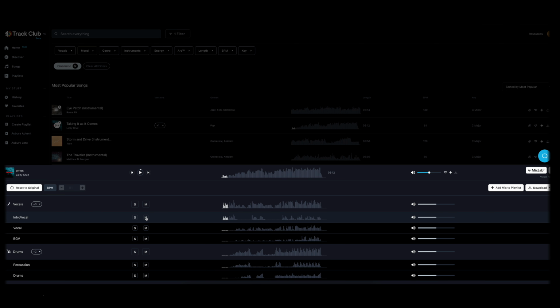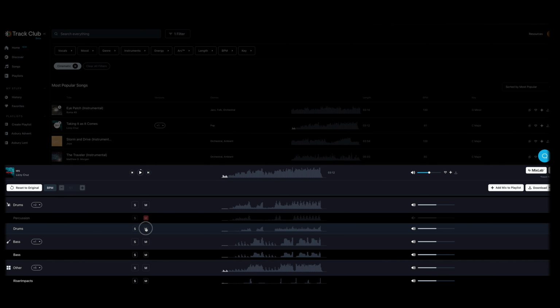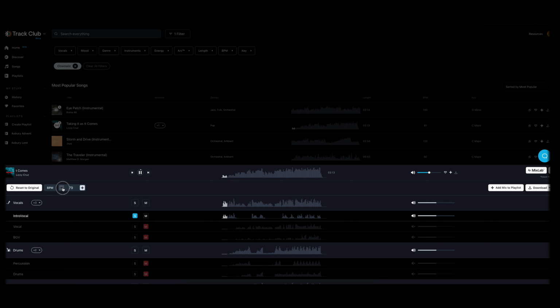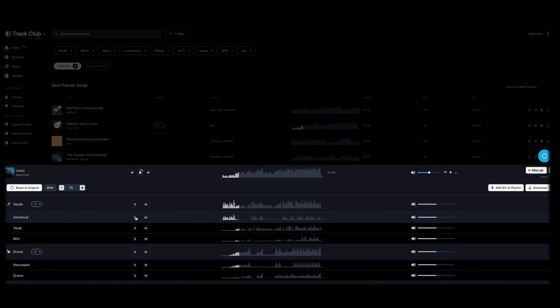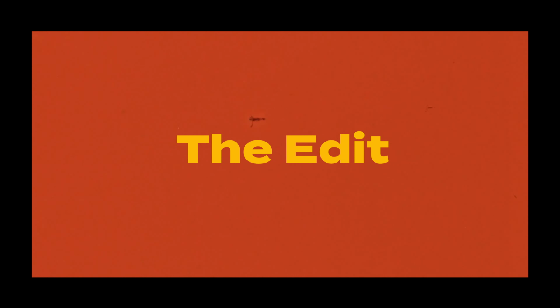So if you don't want the drums in it, you can take the drums out. If you don't want vocals, you can take those out. You could only have the strings or the electric guitar or whatever you want, and you can take things out and leave things in, and then download that from the website. You don't even have to do it in an editor. It's all on the website. You make it sound how you want, and then you download it. It's an awesome website. Up and coming. I think they're going to be a huge competitor, especially with the stem track editor on their website.